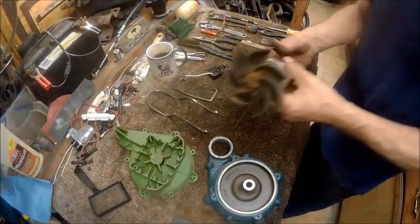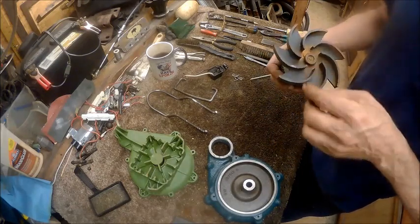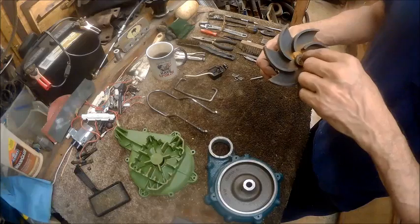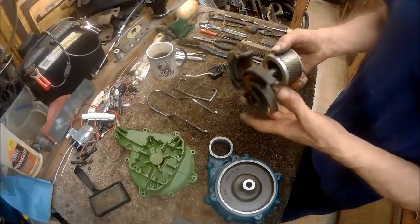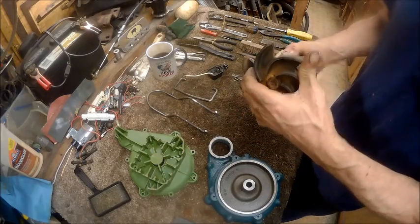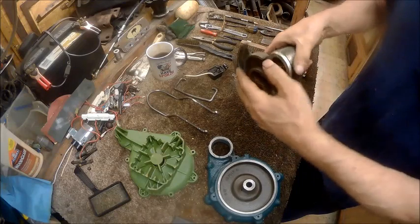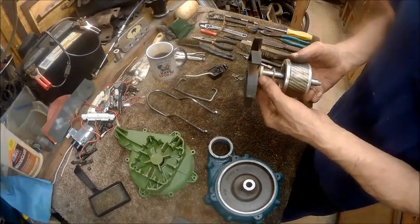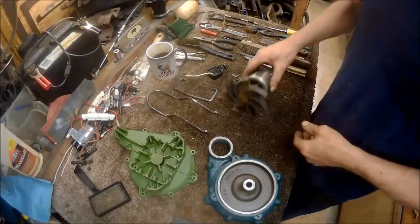Then we've got the propeller that requires a little more cleaning right in this area here and on the propeller ends. And I'm not going to spend a whole lot of time on it. It just screws on and off. So got all them cleaned up, the bushing, the seal, and got that done.